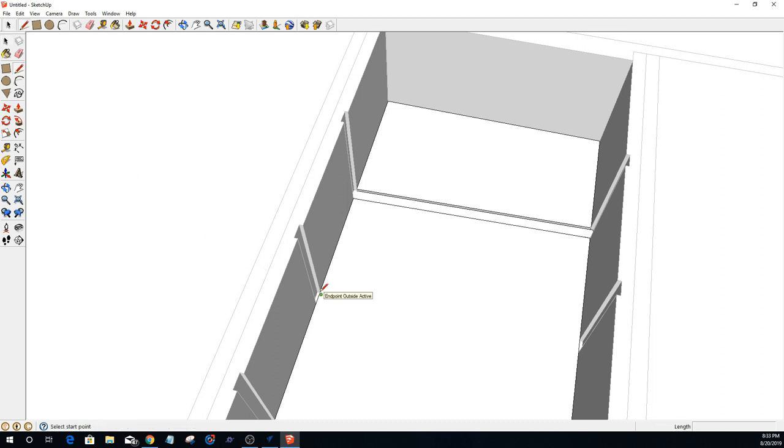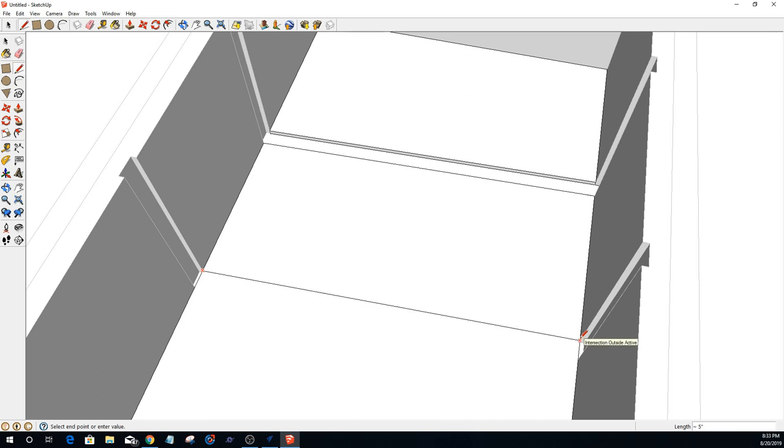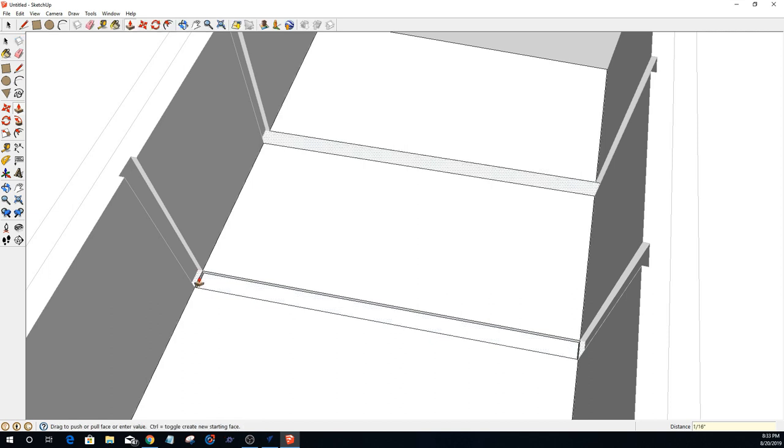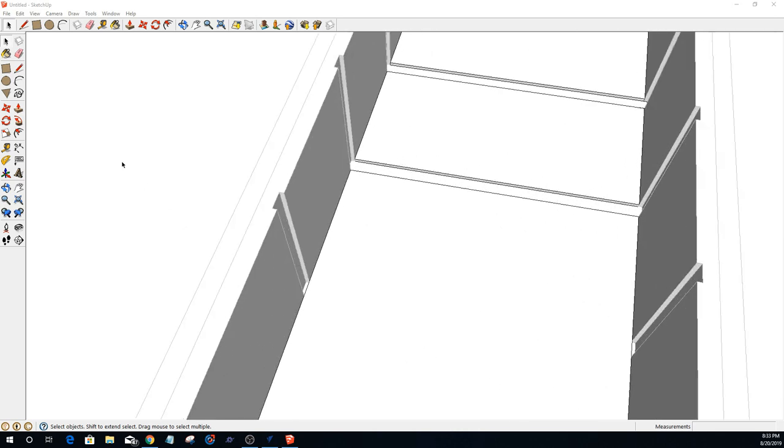All right. Let's go ahead and snap. Come on now. Snap, you son of a gun. Snap. All right, let's push pull that down 0.0625. Let's pull that up to there. And that's already pulled up because it's the whole base. So let's delete that and delete that. Wonderful. So now I should be able to just draw my lines, and I don't need to match everything.